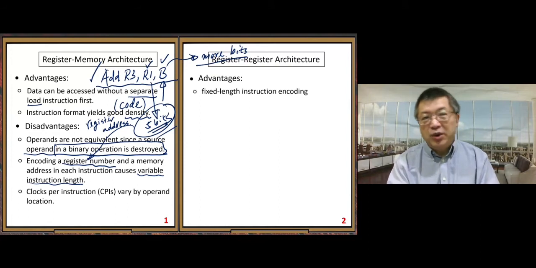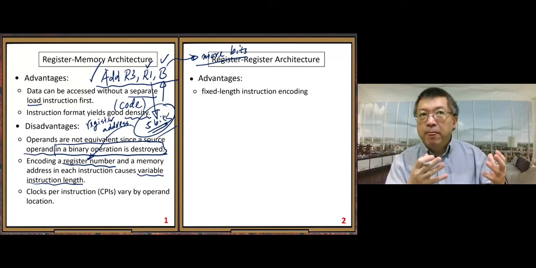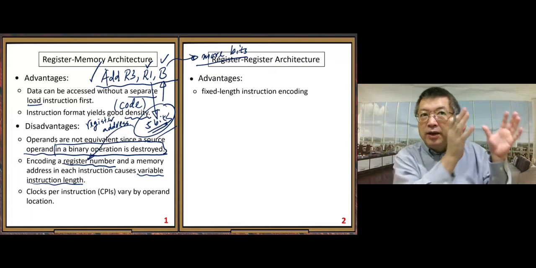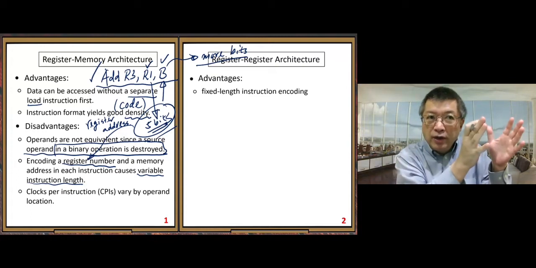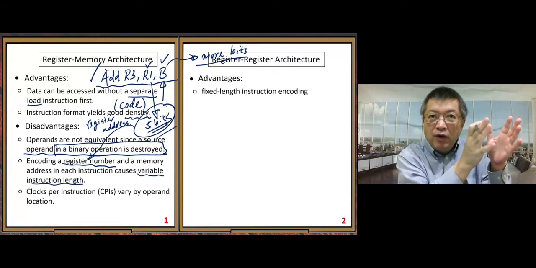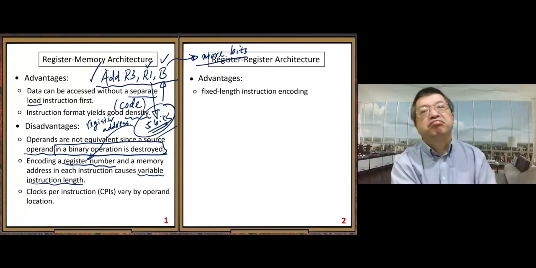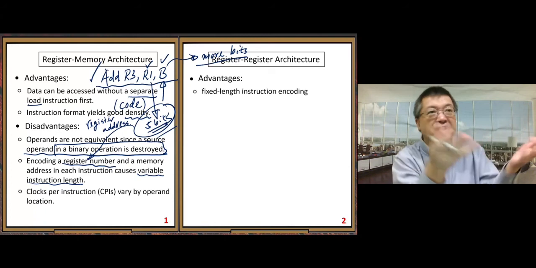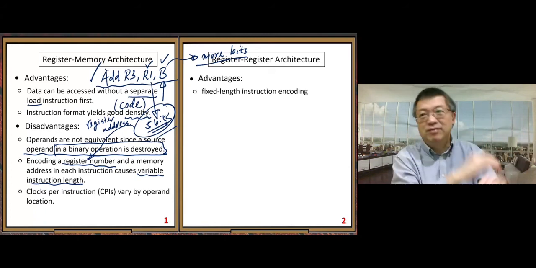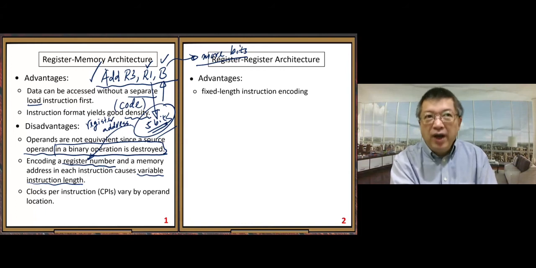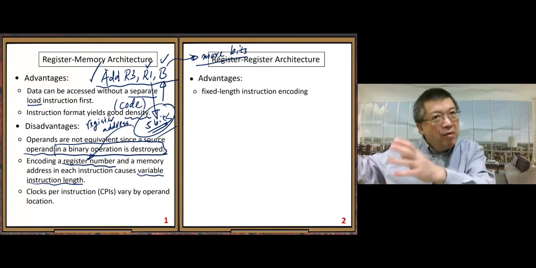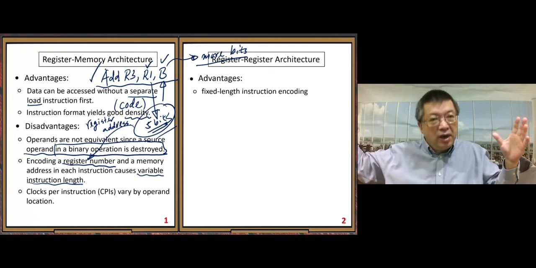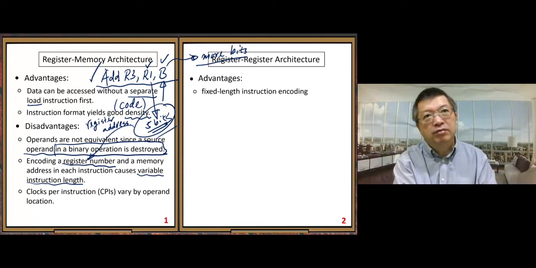Because we can take advantage of shorter bits for data coming from registers, right? 5 bits, each one 5 bits. We try to avoid using long memory address bits directly in our instruction, because that will span a lot of long bits.